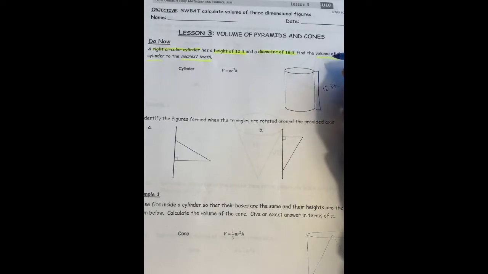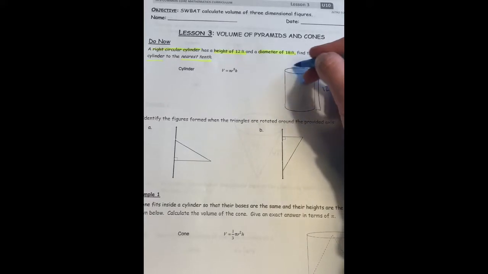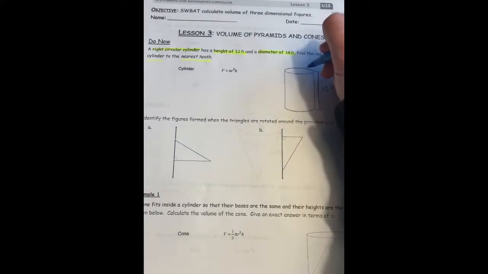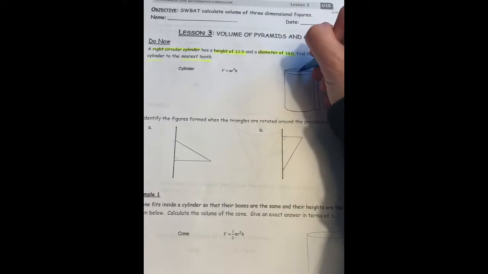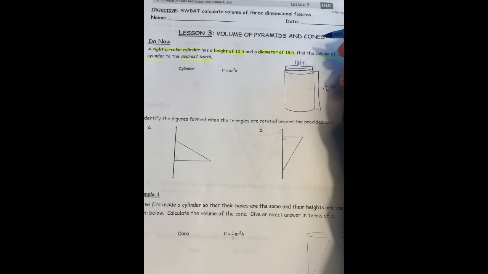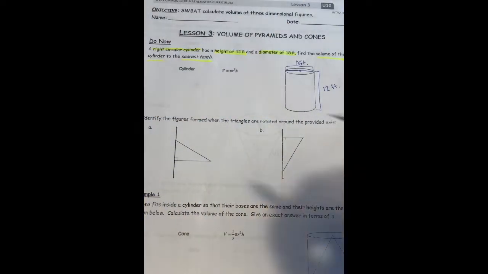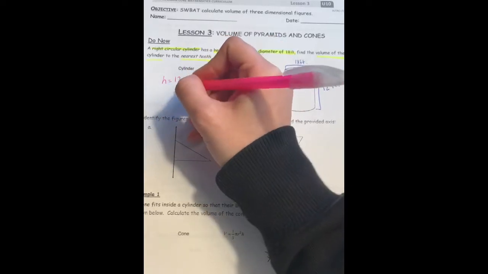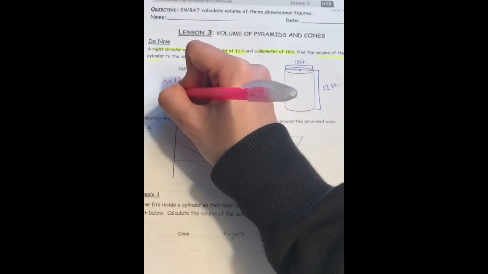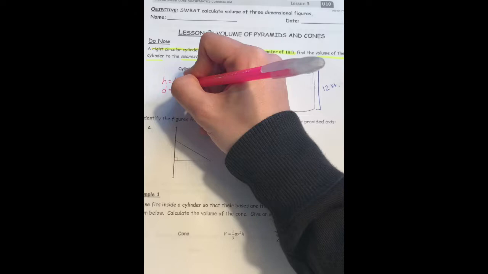Then they give us the diameter. Well, the diameter has to do with the circular part, right? The circular base. So this circle up here, the diameter would mean it's going all the way across through the center. So that means from here to here would be 18 feet. Okay, that's really all the information they give us from the directions. So on the left side I'm just going to write out what they told me. They gave me the height was 12, and they gave me the diameter, so I'm going to put D was 18. That's all they gave us.